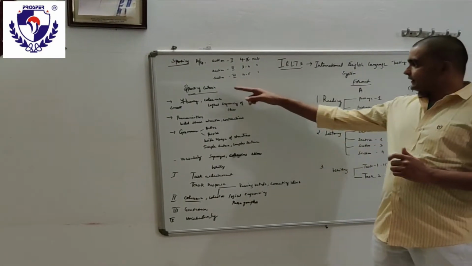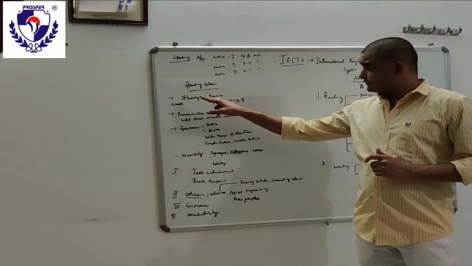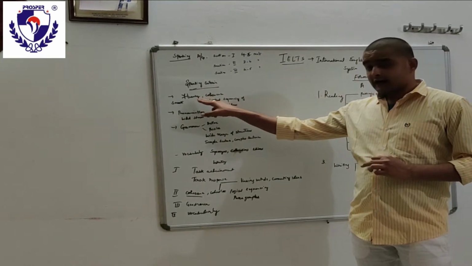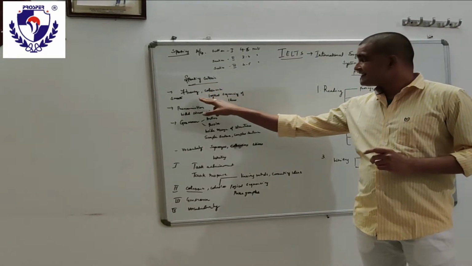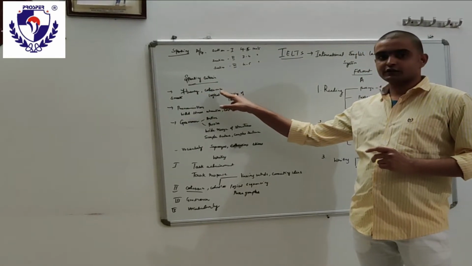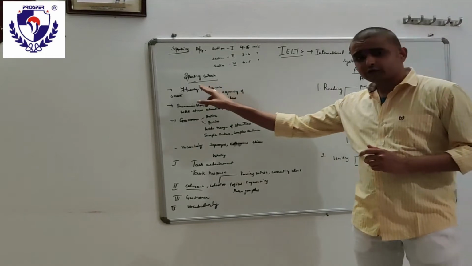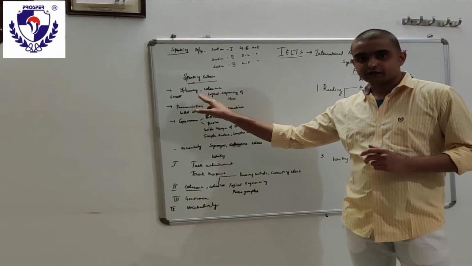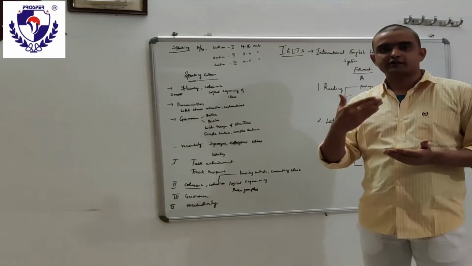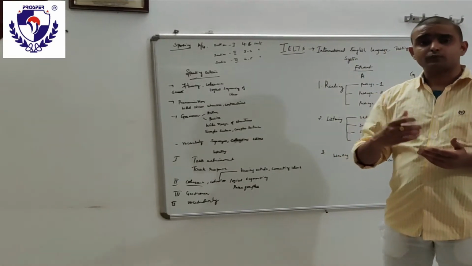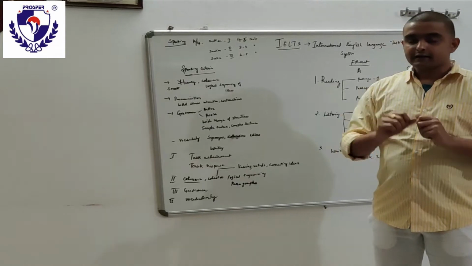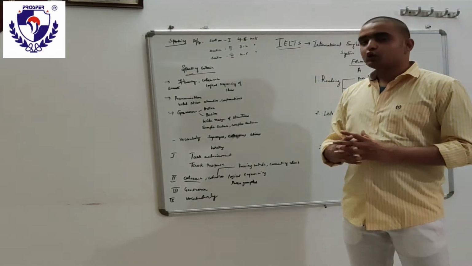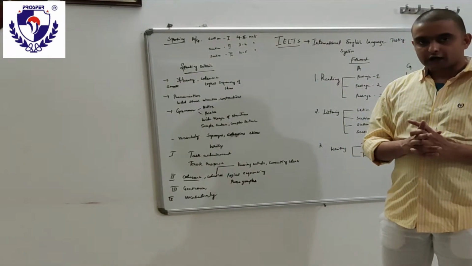Now, speaking criteria. The first thing they look at in order to evaluate your responses are fluency and coherence. Fluency, in simple terms, we all know what that means. How smooth are you in your responses? You are allowed to take a few pauses, but make sure the pauses are not too long, neither are they too short. You have to know when to say what.